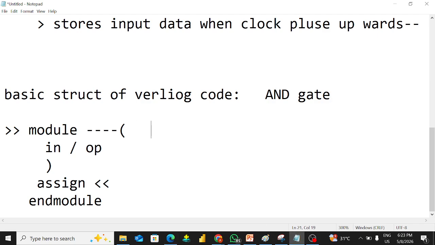So how does the test bench code look? This was the design code, right? And now, what does test bench code do in Verilog? Test bench code is going to test the input cases and produce the output. If every input case passes, then only the design will be completed. Then only can you proceed to manufacture that gate or transistor or circuits.